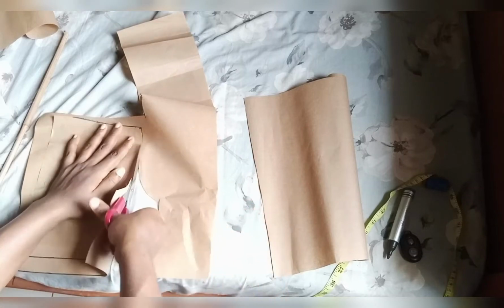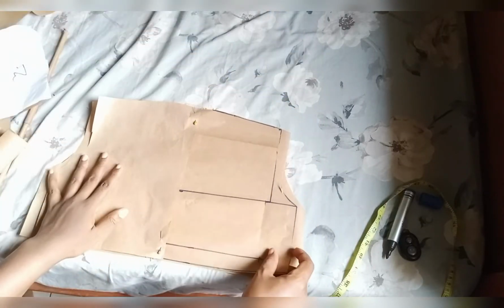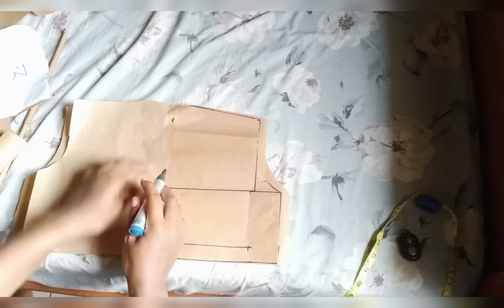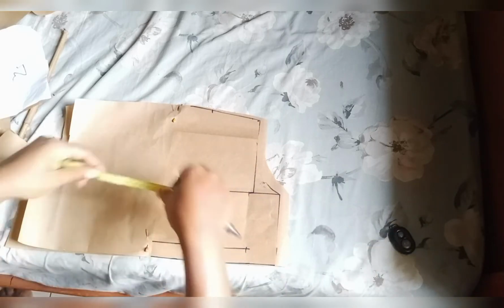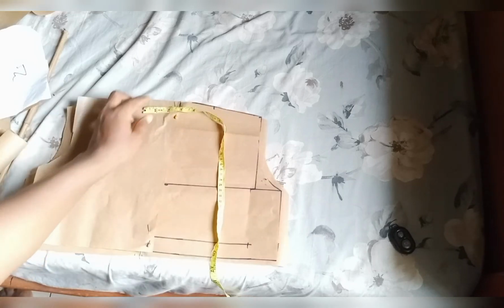Then I cut the same thing for the back, adding 1 inch allowance for the zip allowance. Then I decided to go ahead and cut this into 2. So remember, while cutting, your cutting should be on fold. Your material or whatever you're using should be on fold. So this is exactly what it will look like when it's on fold. You have a full front pattern.